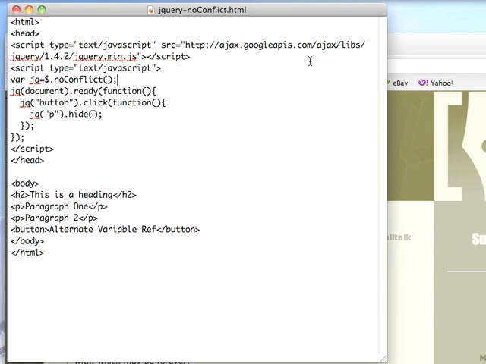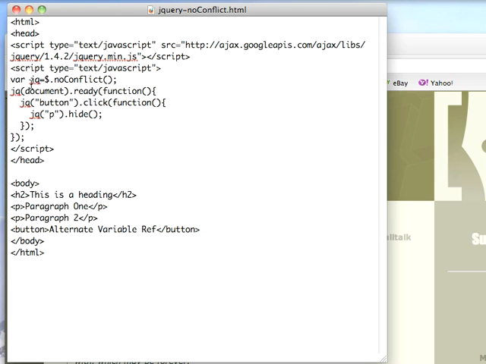This morning I wanted to take a look at the noConflict function in jQuery, which is useful because it's quite common to load multiple JavaScript libraries into a single web page or web application, and sometimes they conflict in their usage of variables. For instance, the default variable usage in jQuery is the dollar sign. There are other libraries that do that. If that's the case, jQuery has a built-in way of no conflicting that.